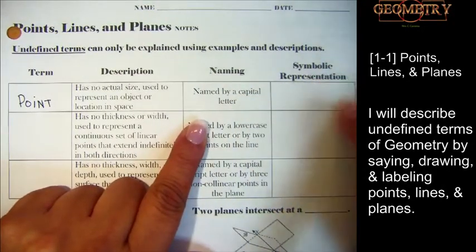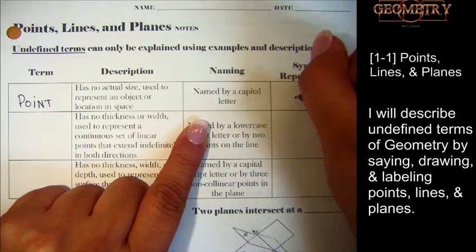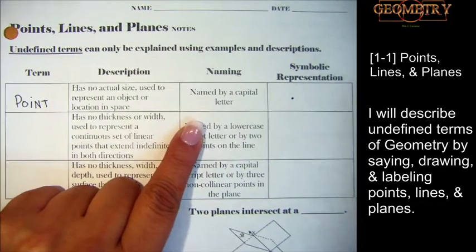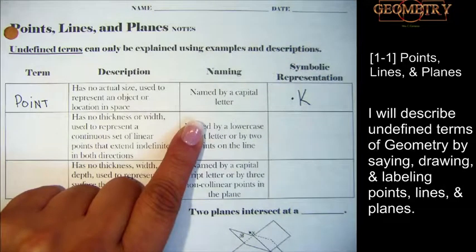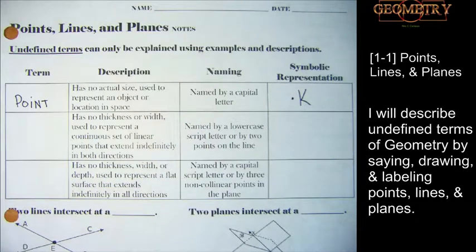Okay? So here is a symbolic representation. I'm going to draw a point. So draw yourself a point. And then let's pick your favorite letter. K. Use a capital print K. It doesn't have to be a K. It can be your favorite capital letter, but I'm going to use the one that got shouted out. It needs to be capital and it needs to be print. I'm going to stress that again. It needs to be capital and it needs to be print. If it's not capital and it's not print, you didn't name a point.